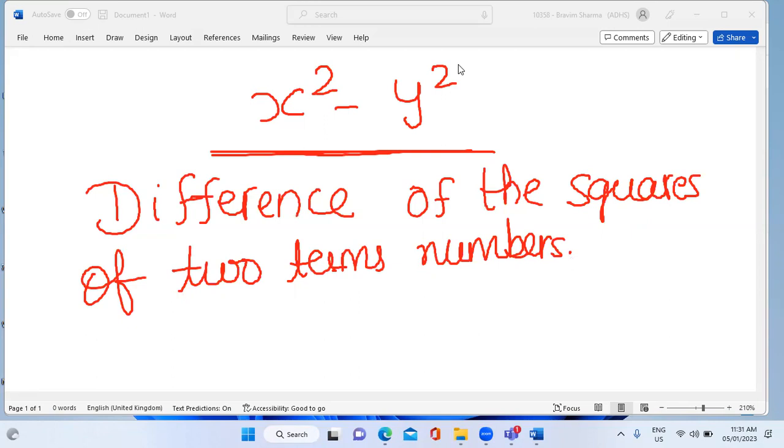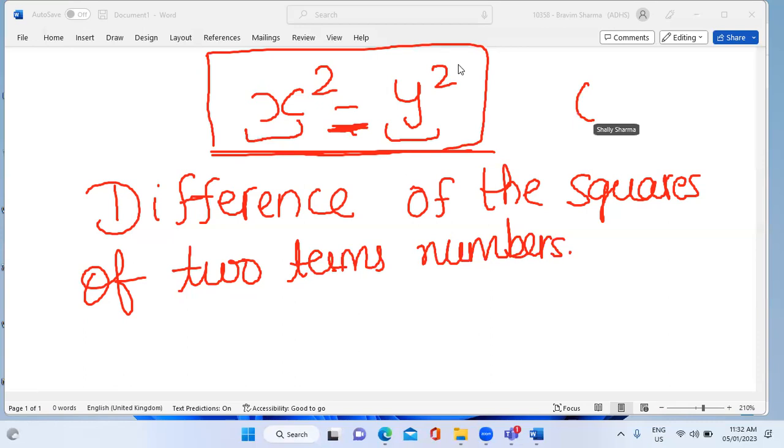It doesn't only help in the factorization, but sometimes we do face questions related to surds and rationalization, and this formula can be used over there also. So when we have to use this formula, if you get an expression where you have two terms, there is a sign of difference in between, and the two terms can be written as complete squares like this, x squared minus y the whole square, in that case, the factorization is pretty simple.